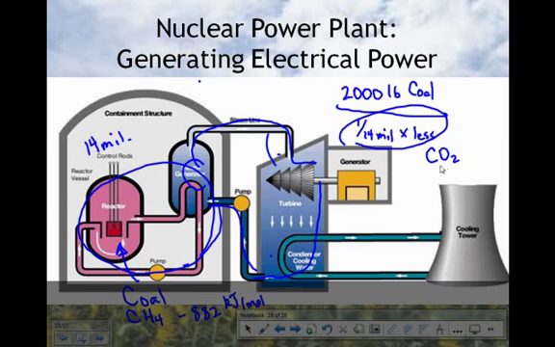The thing that we do have to worry about, however, is what to do with our spent fuel rods, because they're still going to be hot and radioactive when we're done with them. So most of it can be recycled, but there's that approximately 2% of that waste that cannot be recycled, and we have to figure out now how do we protect ourselves and the environment from this radioactive waste, and where are we going to put it and what do we do with it. So nuclear power is something very exciting to scientists, particularly in the time of this troubled economy where the price of fuel and oil continues to rise.